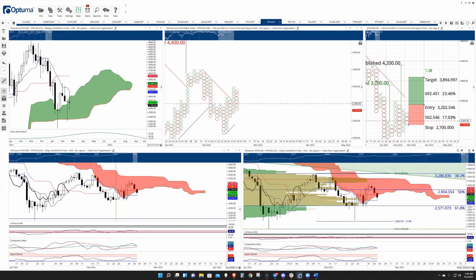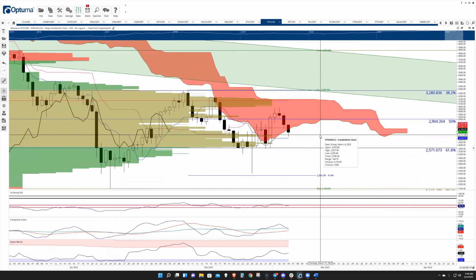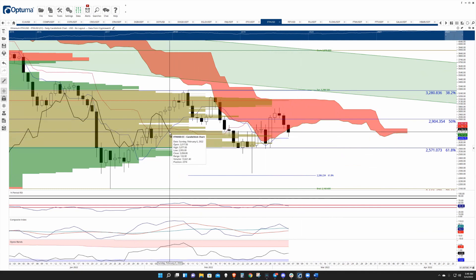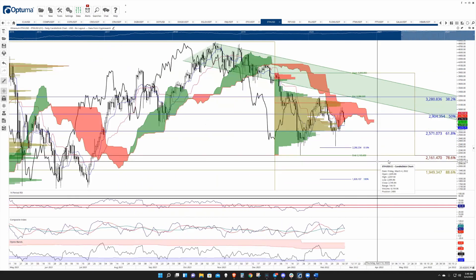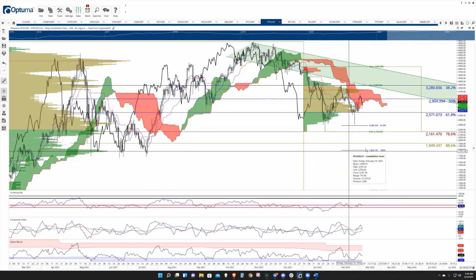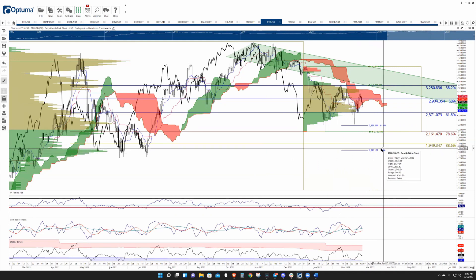On the daily chart, this is positioned okay if it closes where it's at. But if there's a daily close around $2,670 or lower — because it was inside the cloud — if it closes below the Tenkan-sen, and given where the Chikou Span is, that will fulfill an ideal bear Ichimoku breakout. The Fibonacci 100% extension for that brings it all the way down to the $1,800 low level.